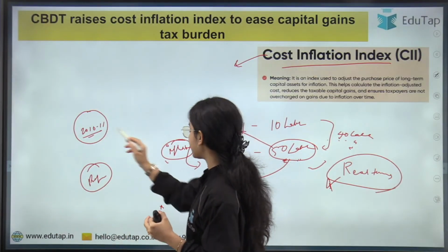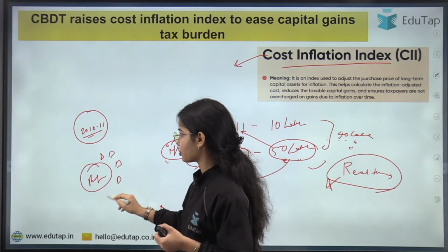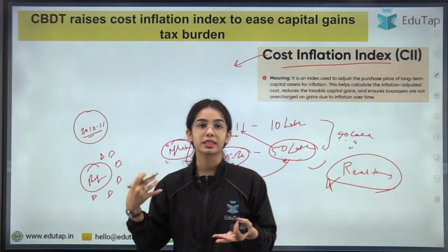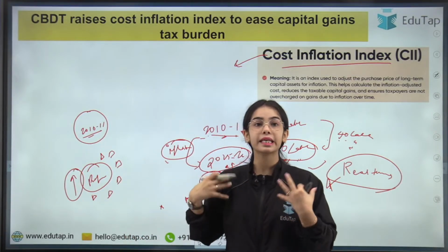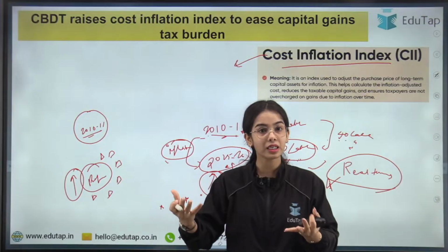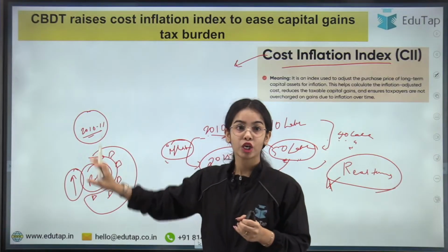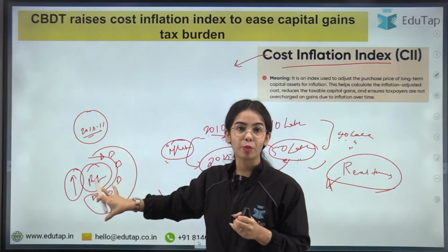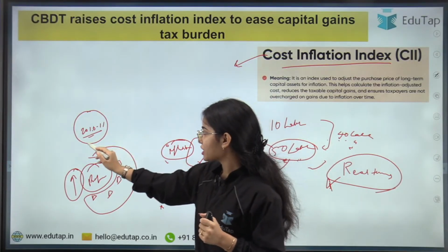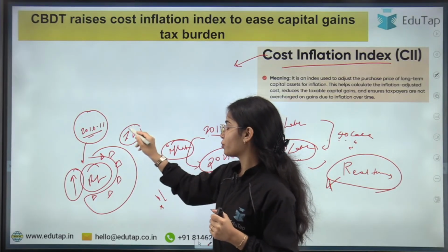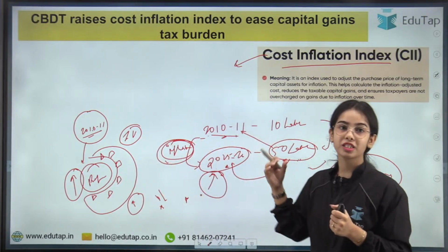Now what has happened from 2010, 2011 to 2025, 26 is that settlement has started to happen there. The buildings have started to be built, a DMart has opened nearby, or a mall has opened nearby, and now the property prices are increasing because of the increase in inherent value of the property, because the property is in demand. The property value has increased because of the facilities that are being provided nearby. So this is the actual increase in the value of property because of the increase in inherent value. But because of inflation also, the property's value has increased.